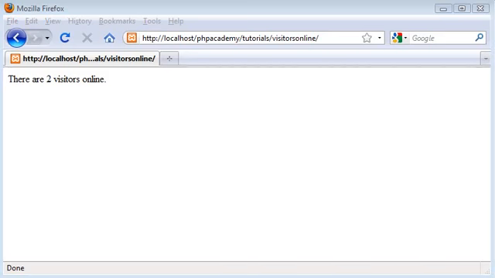Okay, so I waited probably about 1.5 to 2 minutes, and now that I've closed Google Chrome, the visitor count has gone down. So I've pretty much proved that that's quite effective. Obviously it's not completely real time, but it pretty much does the job quite well.